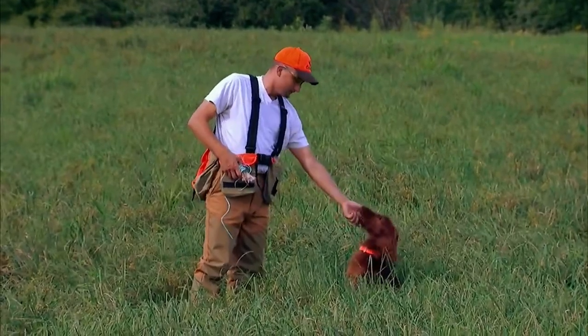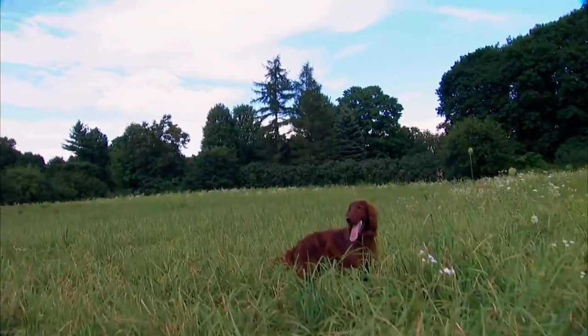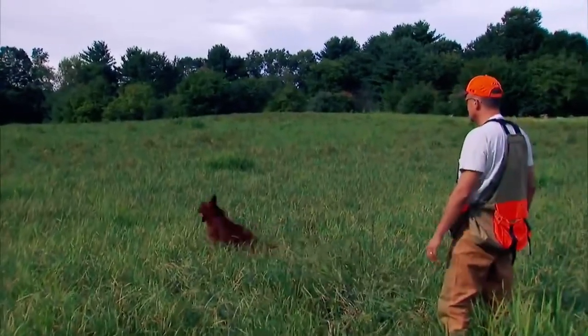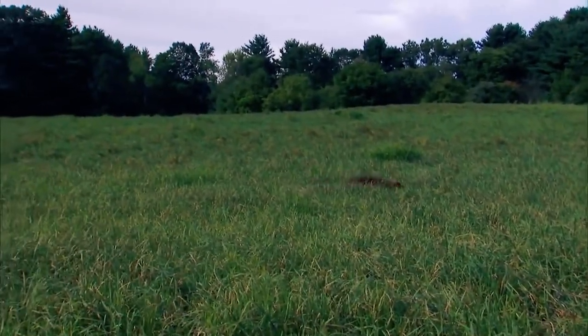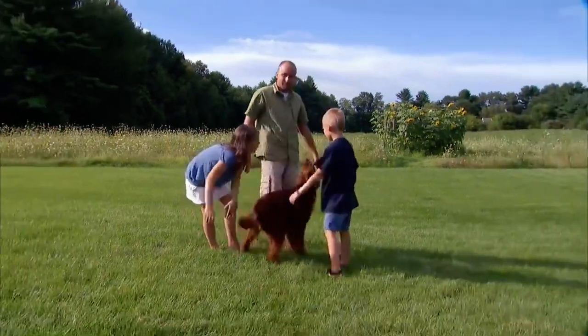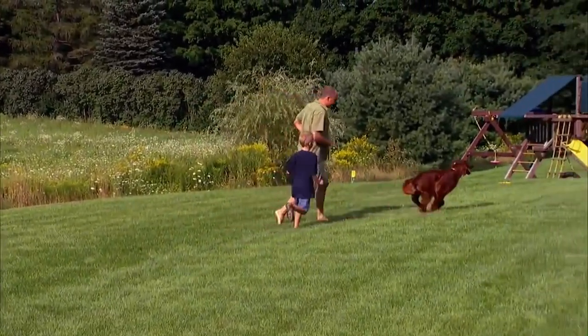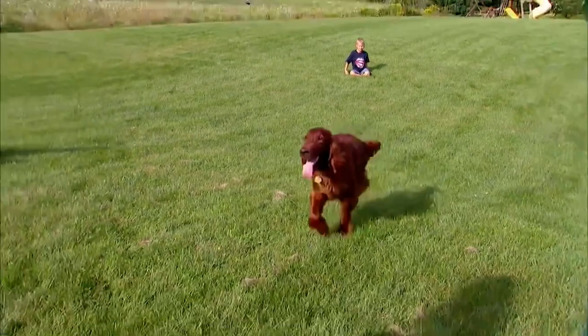A year later, Penny is happy, active, and runs faster than any dog I've seen. Today, after successful surgery, Penny is a happy and healthy dog. She has absolutely filled the hearts and the void we had from losing Clifford and Calvin. Fate has its way of working things out. She came here that day, and she needed me as much as I needed her. And I do truly believe that happened for a reason.